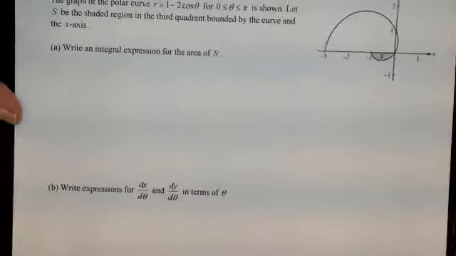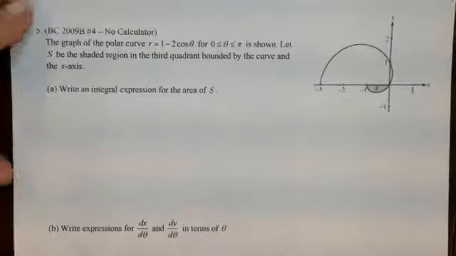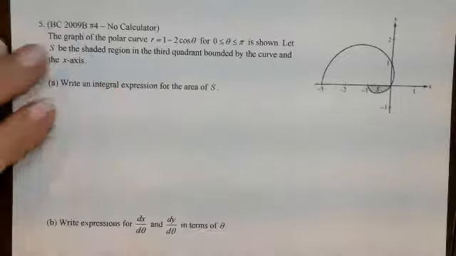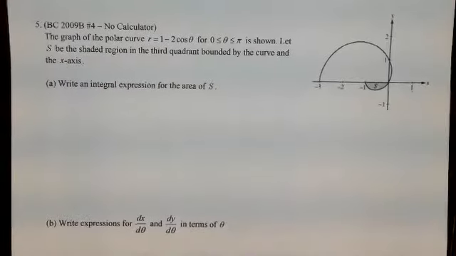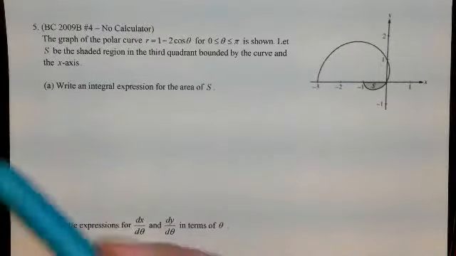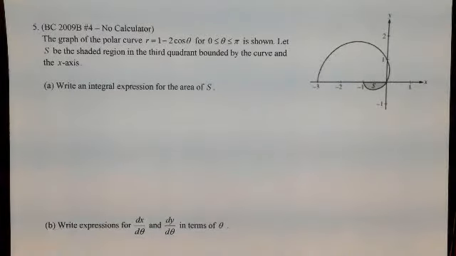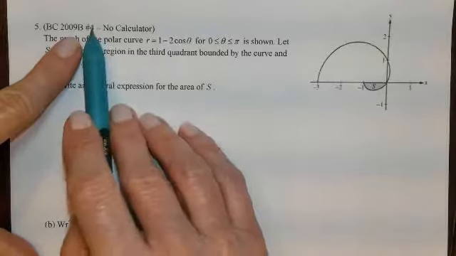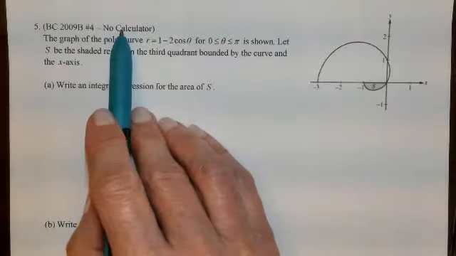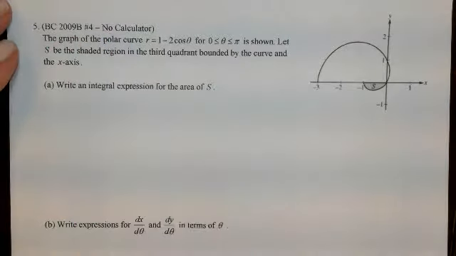Got one more problem to do for an example, and that was the problem from 2009. This was on Form B of the exam. I'm not sure if they always have a Form B of the exam, or if it was just some years. I know that in some years they do. But anyway, this was 2009 Form B. It was number 4, no calculator. All right, so no calculator on this one. Turn that guy off.